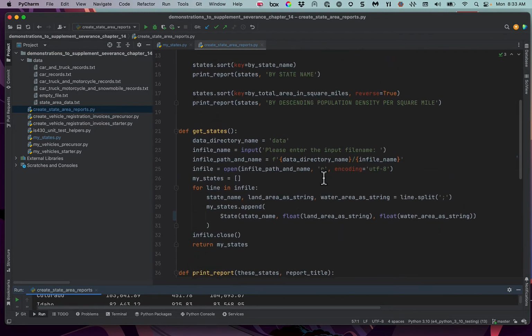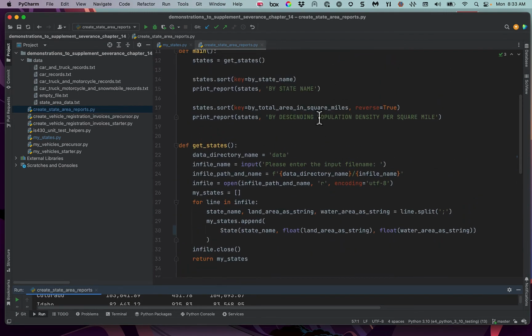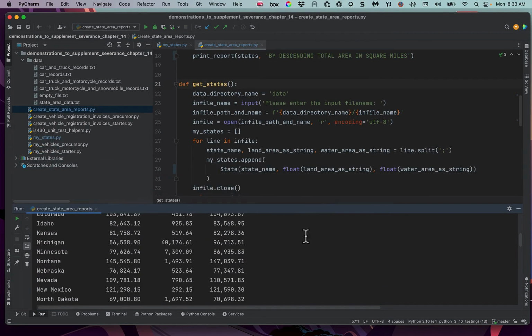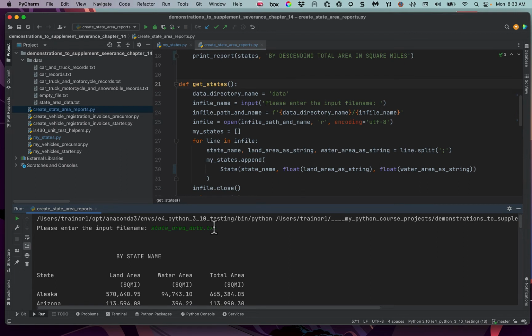So this should say by descending total area in square miles. Wow, this is humbling. You can see how testing's pretty important stuff.